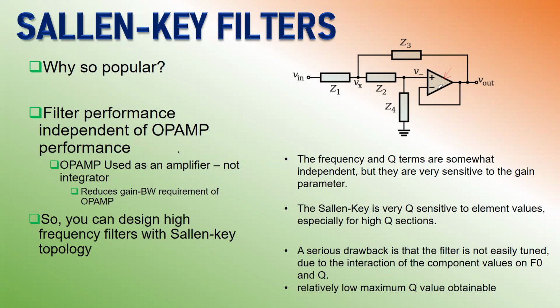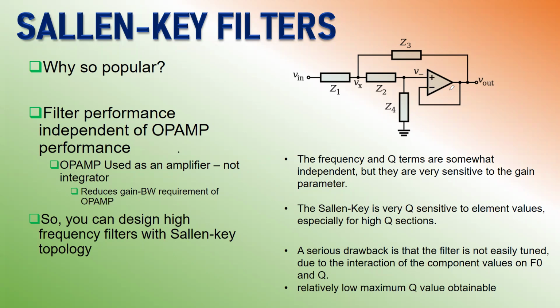So in the Sallen Key, you design a filter, and the filter performance is independent of the op-amp characteristics. In the filter which is not Sallen Key, which is what we covered in our previous module, we also used an op-amp and impedances, but not in this specific configuration. In that configuration, you use the op-amp as an integrator. But here in Sallen Key, you use the op-amp as a non-inverting buffer or non-inverting amplifier. So either you can have a gain of 1, or you can set the value of the gain using the ratio of the resistors, just like a non-inverting amplifier.